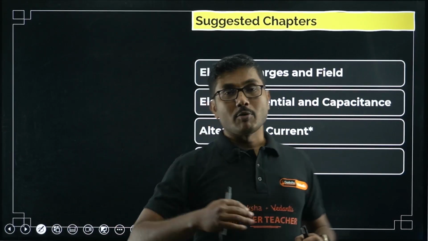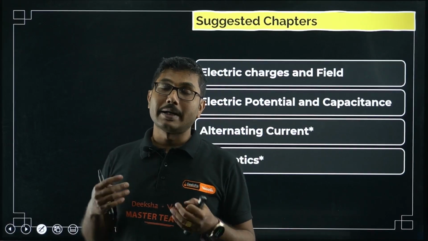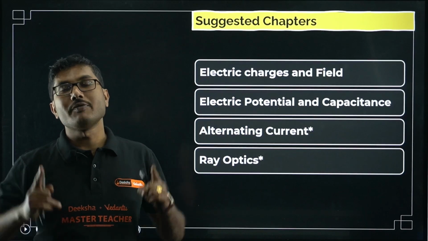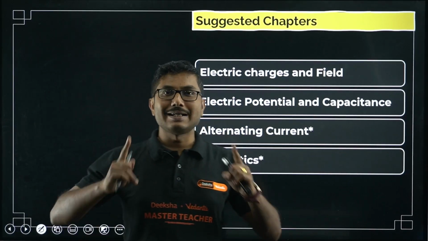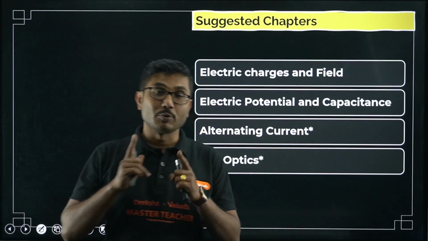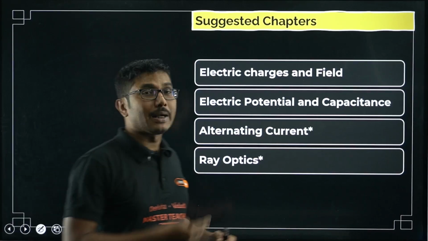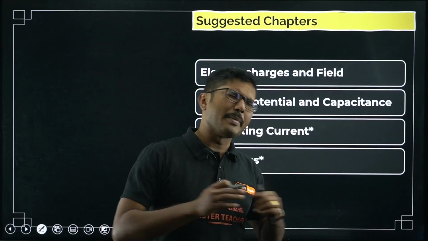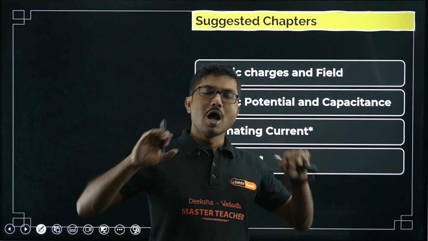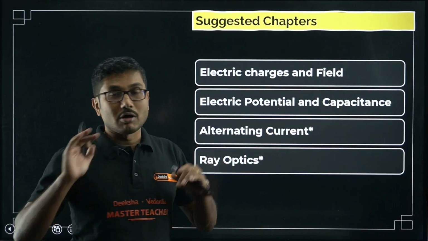Even though the problems are simple, meaning solvable, they take a lot of time and you need a lot of practice. You have to practice at least 30-40 different types of problems from current electricity to get those marks. The pattern is the same, but practice is more important, because many students make small mistakes and that leads to a complete disaster in that chapter. So don't try to solve that chapter.